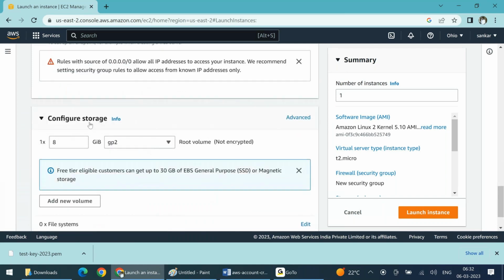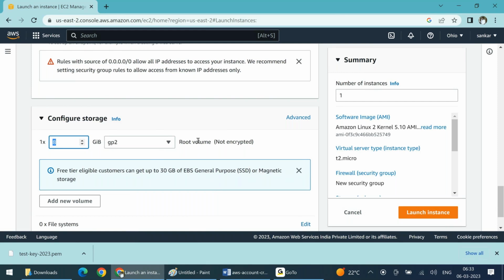How much size is required for your server, like the space? For our free account, you can go for 30 GB of storage. Right now it is providing 8 GB, that is fine. We are not going to have any data beyond 8 GB, so go with the 8 GB.